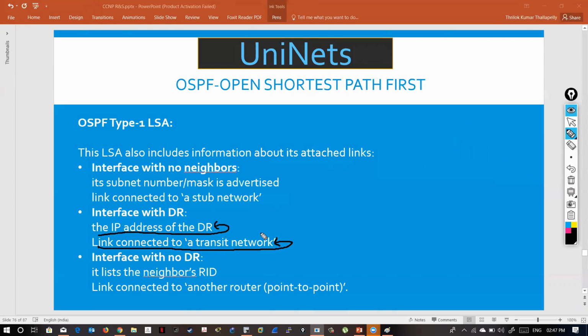And remember, who will tell the subnet ID, that is the network ID, and subnet mask of this particular network where the DR interface is connected? That is the responsibility of the DR.